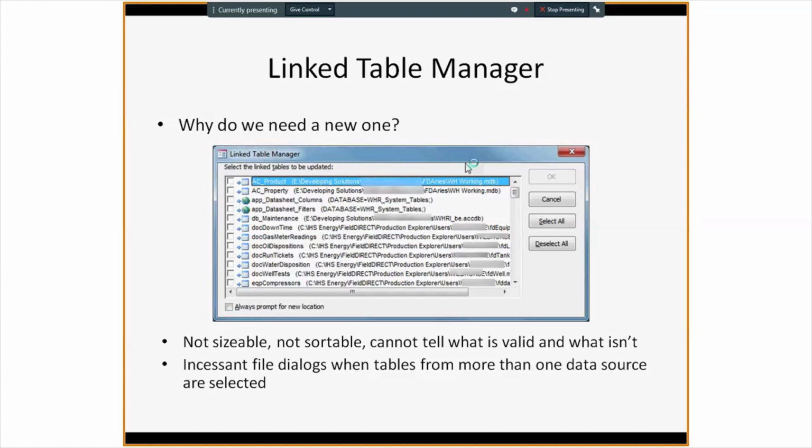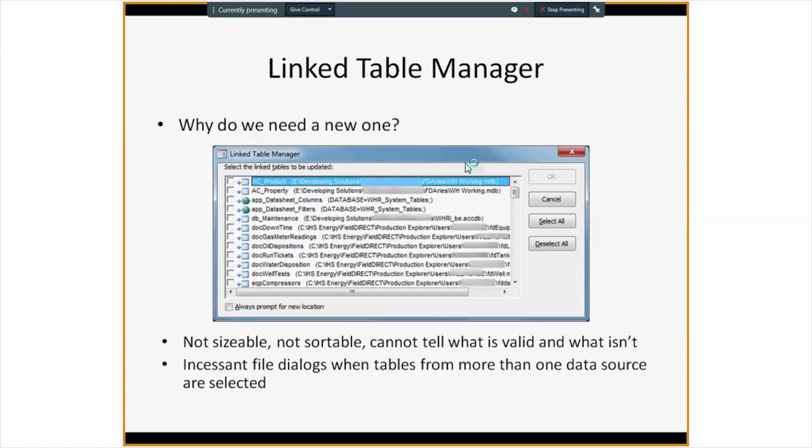It sorts by table name, but sometimes you want to group your tables together by the path, not the table name, or just the back end, not the table name. And there's no way to tell by looking at this whether or not you have a valid link or not. You've got a table name, it's there in your database, and you don't know whether it works or not.